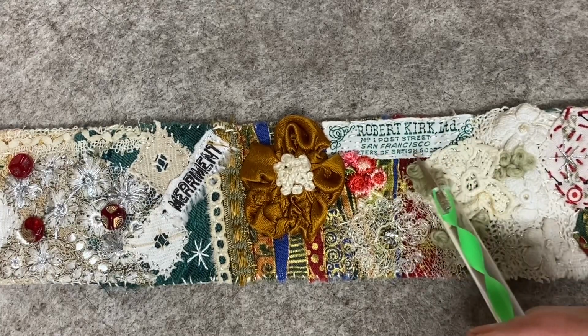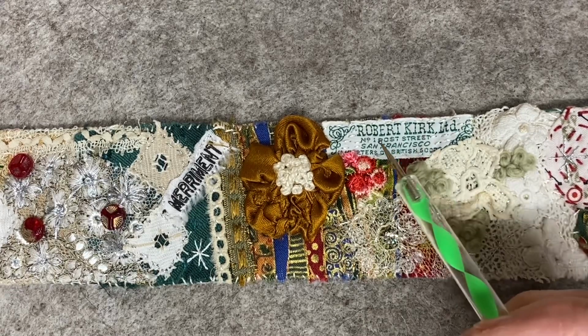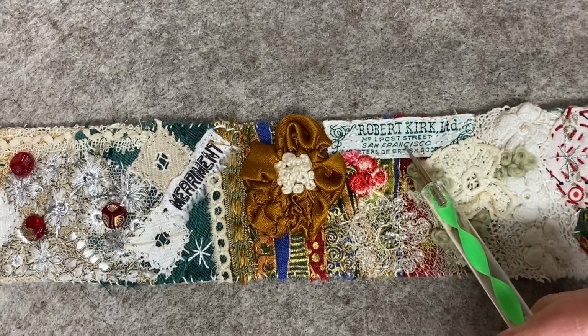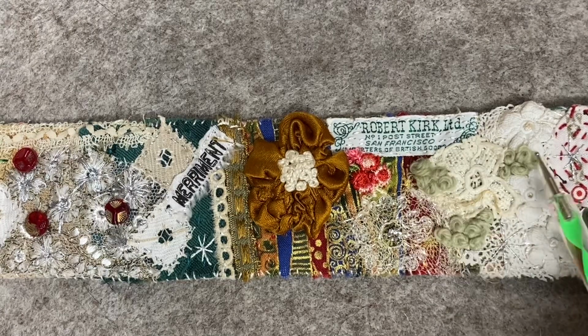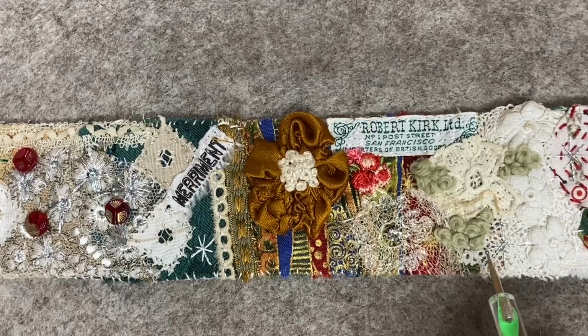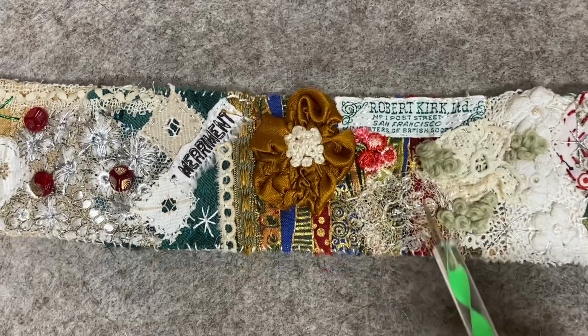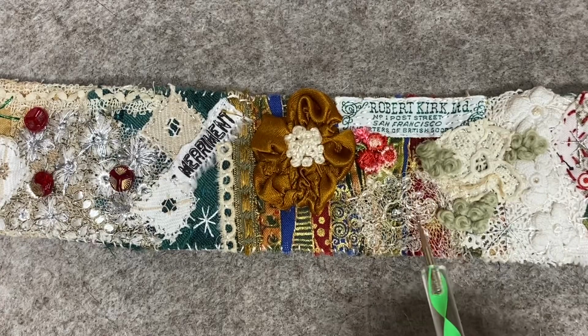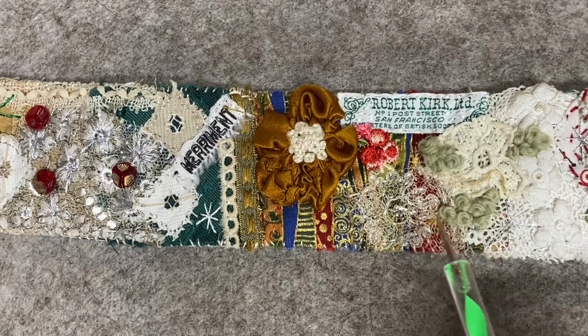I had another one of these. I found where I bought those in that last one of the rolls recently, and I had that green and white. I thought, oh, I'm going to use one of those here. So that's in here. And then this is more of the pretty sage color wool from Australia. And this is one more of those flowers from the veil. Let's see how this is. Seems pretty good.